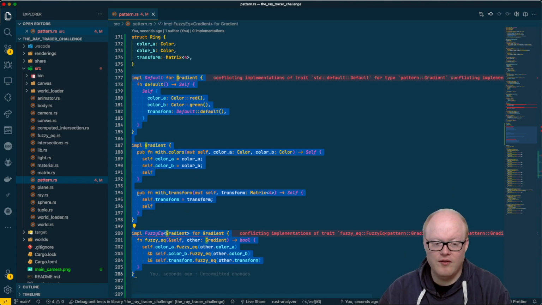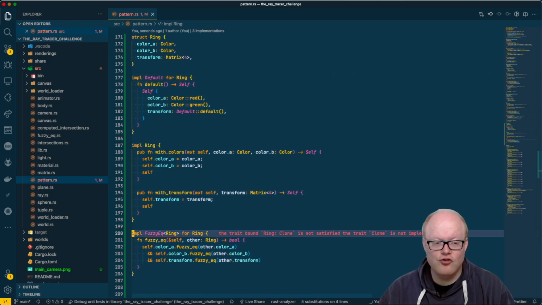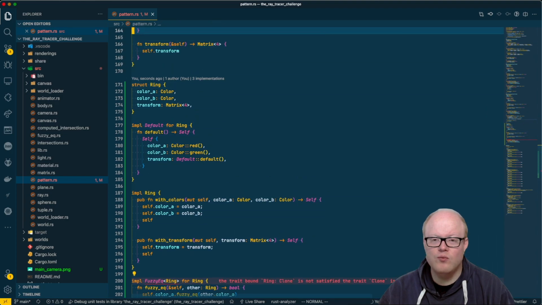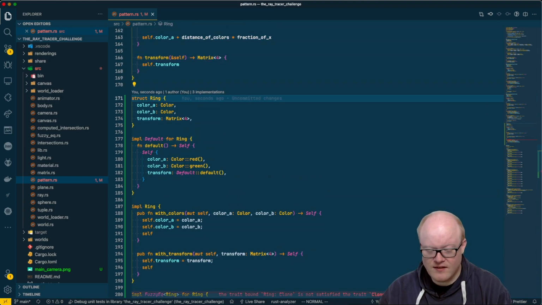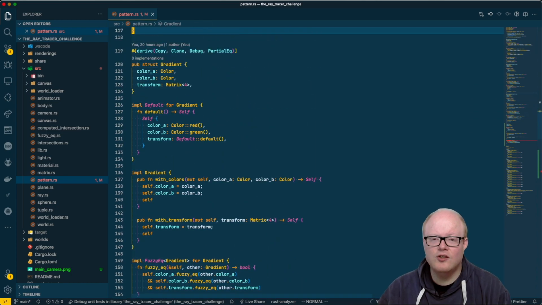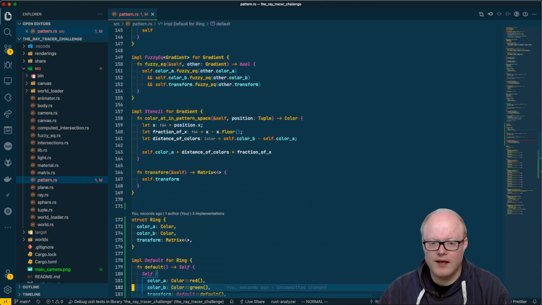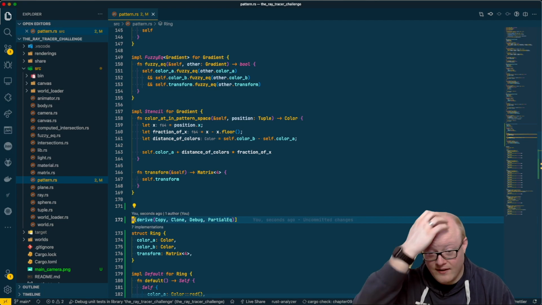So I will simply replace gradient with ring here, and we will see. This should actually already do it, with respect to the fact that we need certain derived trait implementations for our ring pattern, and we can actually take them from our gradient struct as well.